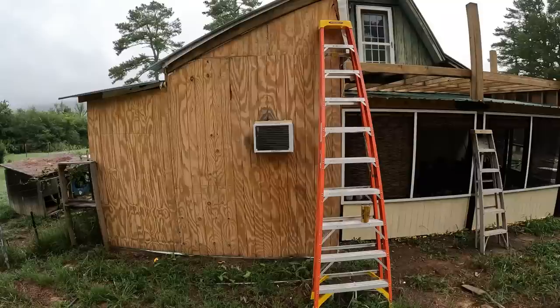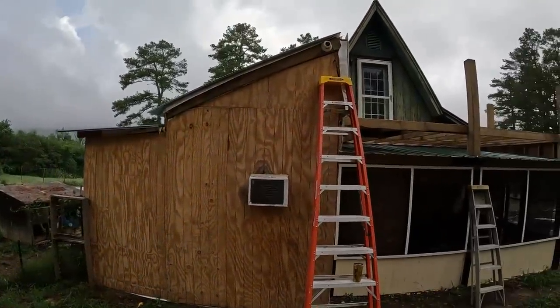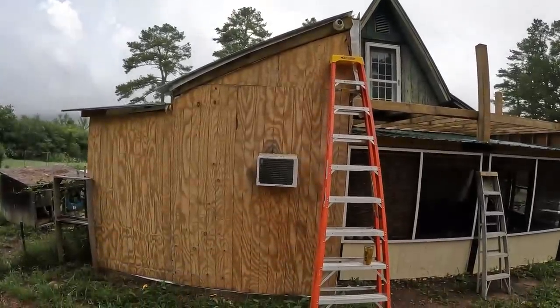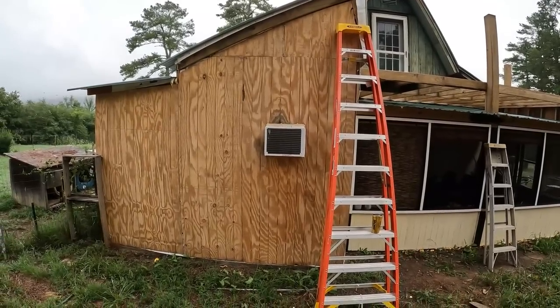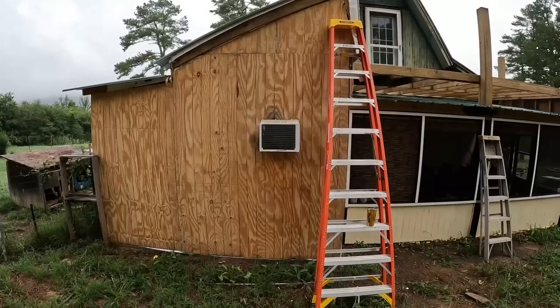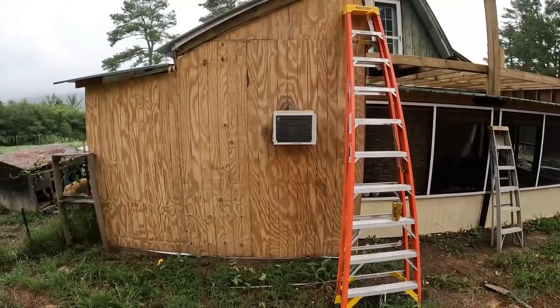When I say finish, I mean trim, paint, the eave build, whatever I can get done. Get all that Tyvek trimmed away, make it look pretty. Put some framing around that air conditioner. I wasn't sure if that was going to be permanent, but I've made it permanent. So if I can get through that, that should get through most of the day.